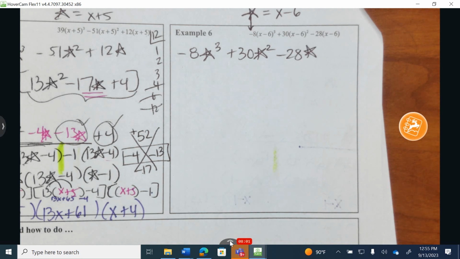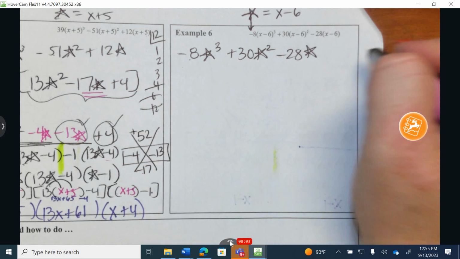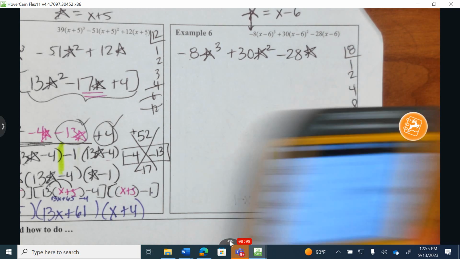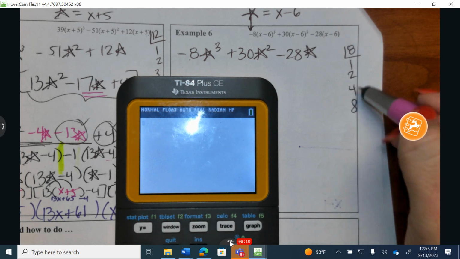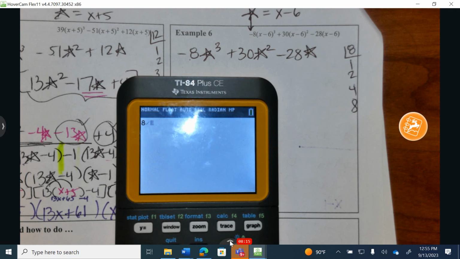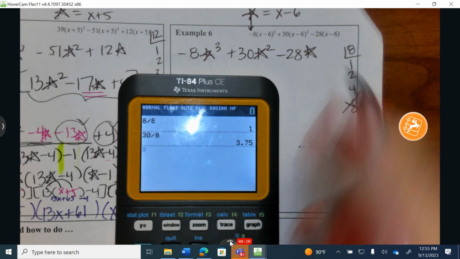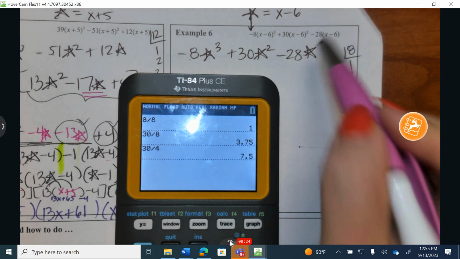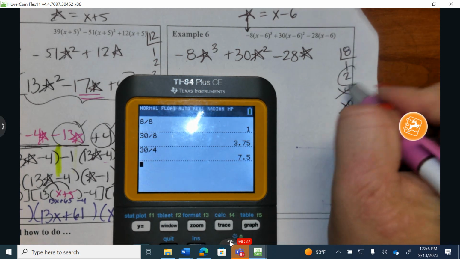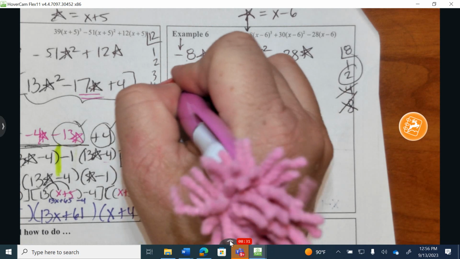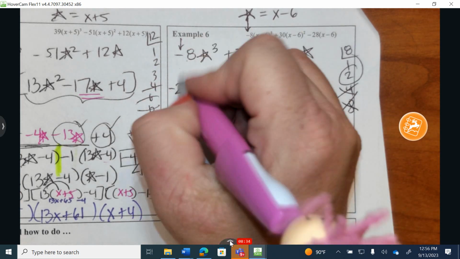What do I do next? Well, I look at the smallest number, which is 8, and I know that 1, 2, 4, and 8 all divide nicely into 8. Now I want to know, is there a large number here other than 1 that I can divide out of the other? So let's take 8 divided by 8. Okay, that works. 30 divided by 8. Oh, it's a decimal. 30 divided by 4. It's a decimal again. But each of these is even, so I can divide out a 2. And not only am I going to divide out 2, I'm going to divide out a negative 2. And I can take at most 1 star out.